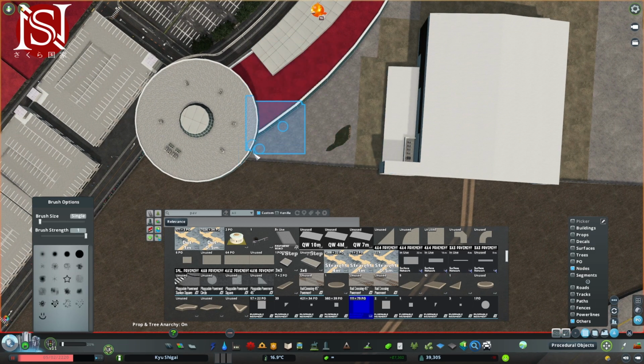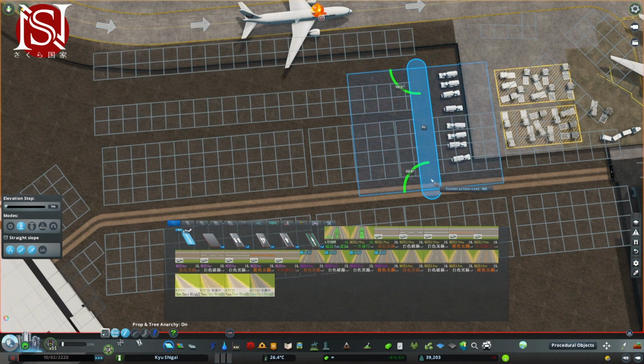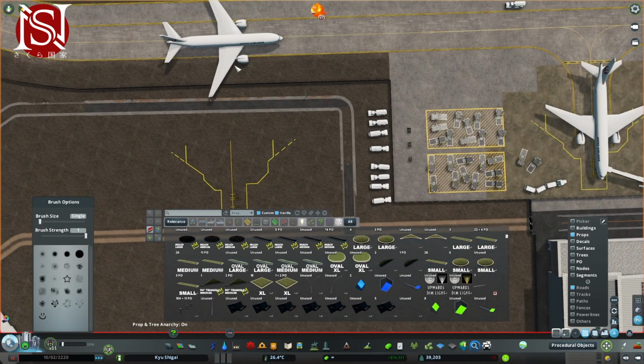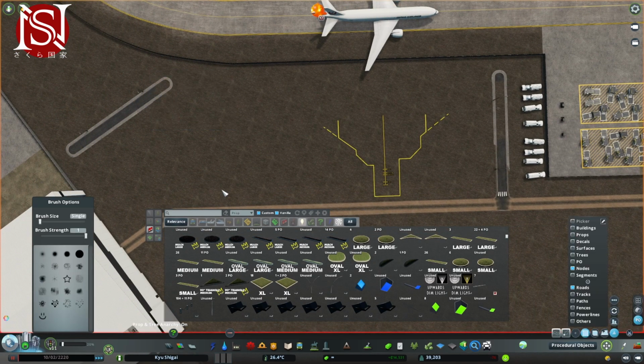Anyway, so just tidying up this area here a little bit, and then we're going to move over to it. Again, I have ideas of what I wanted to do, so I was putting down roads and stuff like that, and it's like, you know what, no. How are planes going to actually get into this area? So we end up removing some of the fence, as you can see, to put them in there.